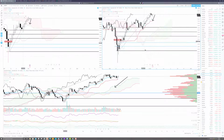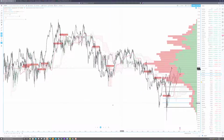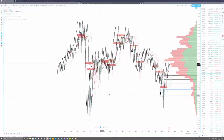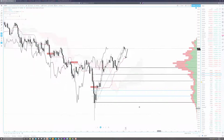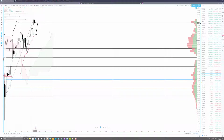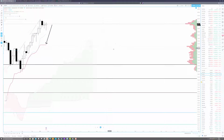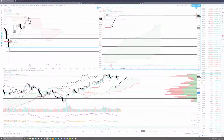I want to take a look at the weekly and the volume profile quick. Not seeing a huge support zone there. Let's look at the volume profile on the weekly chart from the lows of 2020 to where we are now. Not a ton of participation in that zone. You really don't see a strong profile here, but you see a pretty thick profile as you go down below. So that's a good area to look for a profit target, and also to go with a buy limit order as well. That's a good zone to look at.